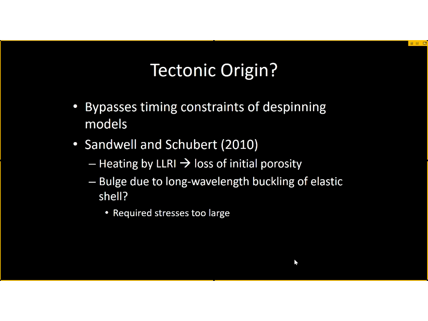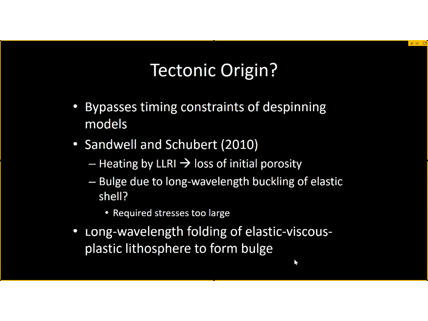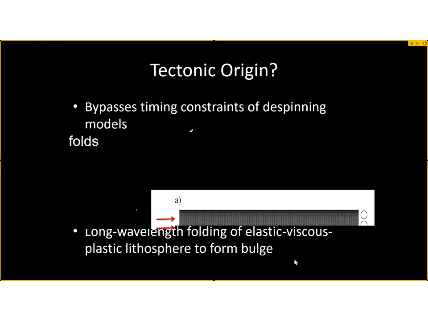But what I thought was, okay, well, we know that these elastic parameters aren't enough to drive the deformation. We don't see ice as being purely elastic material. We see it as a more complicated elastic-viscous-plastic material. So I thought, rather than buckling, which is that elastic form of folding, what if we have just folding of this lithosphere to form the bulge? And so we kept a lot of the same parameters.